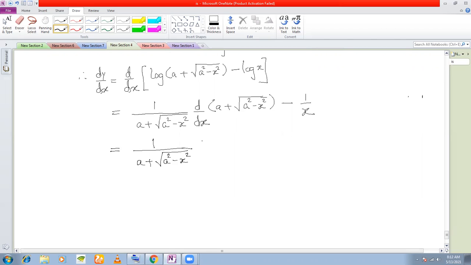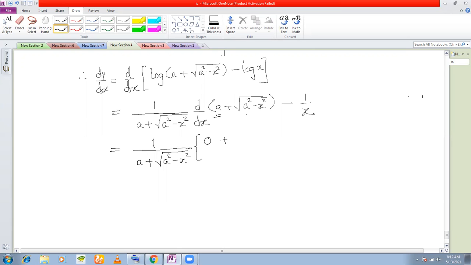First ddx of a you will get 0. Then you will get ddx root a square minus x square. Can you tell me what is ddx of root a square minus x square? Can you just try? I'll help you out if you are unable to say. ddx of this, can you just try it? Sir, half to a. First is your ddx of a, a is a constant, right? 0. Oh, that is 0.